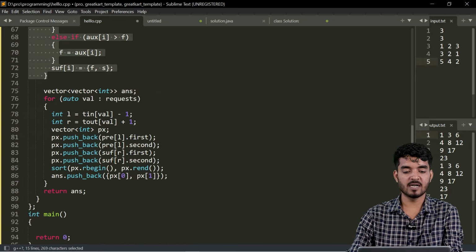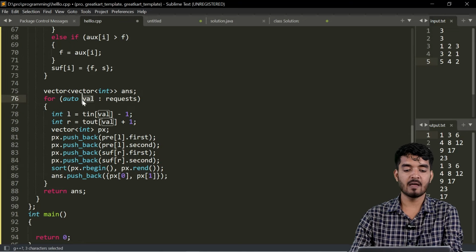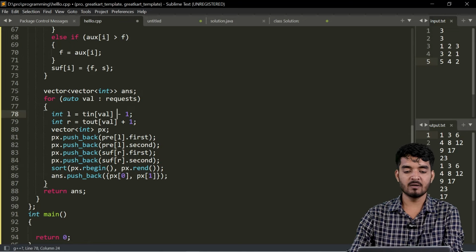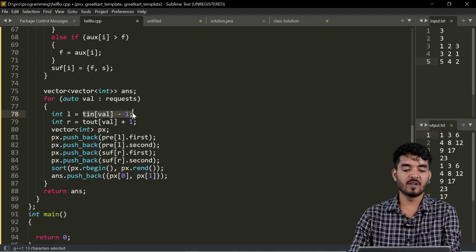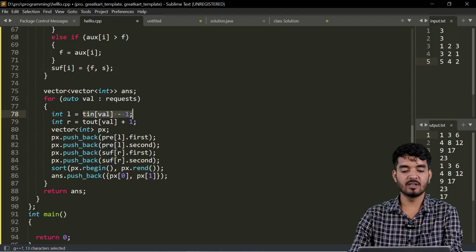Then here I am having this answer vector, and I iterate over all the m queries. For every query, the node number will be given to you, and I will just take the time in value minus 1. This is the range of the prefix from 0 to L, and this is the range of the suffix from R to n.